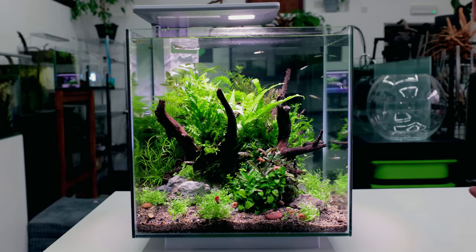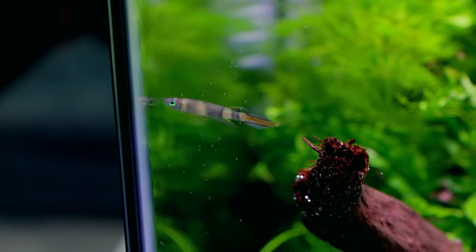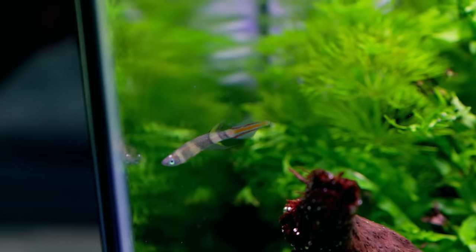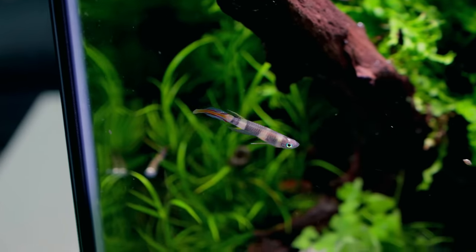Whoa, that male is absolutely huge. In fact, there are a couple of absolutely huge males. Look at that one's tail. They look like little race cars, don't they? Well, rockets, I guess, taking off.